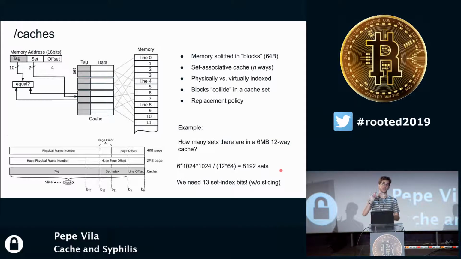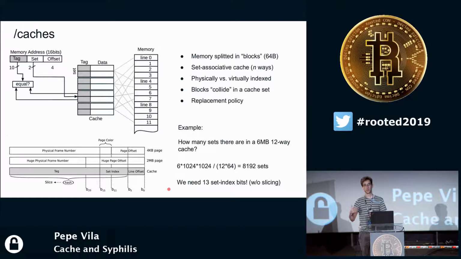That means we're going to use 13 bits from the physical address to map a memory block onto one of those sets. Firstly, the 6 lower bits are the offset within the block, which we discard. And then we decide about the index of the set.